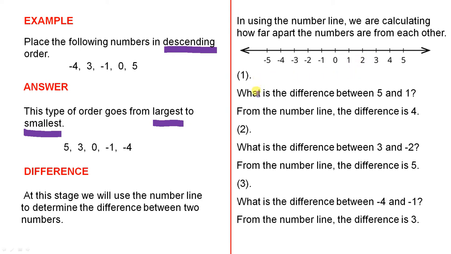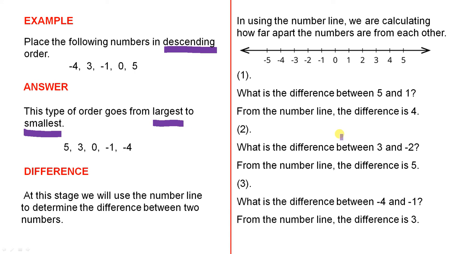First question, what is the difference between 5 and 1? And I suppose when we're using the number line, another way of asking this question is, how far apart are 5 and 1? Well, you can put your marker on either 5 and 1 and you do some counting. Each of those distances between the closest 2 numbers, those 2 numbers are close together, that distance is 1 unit. So it's 1, 2, 3, 4. So from the number line, the difference is 4. That's how far apart they are.